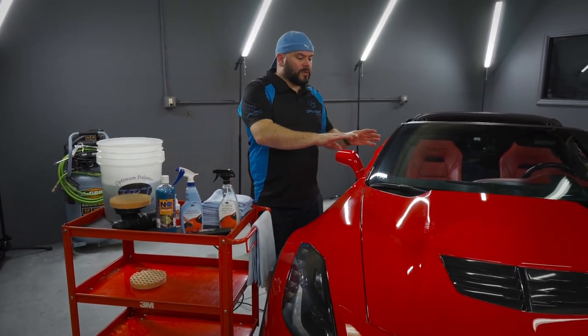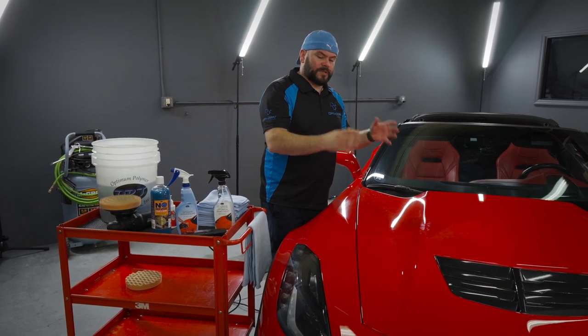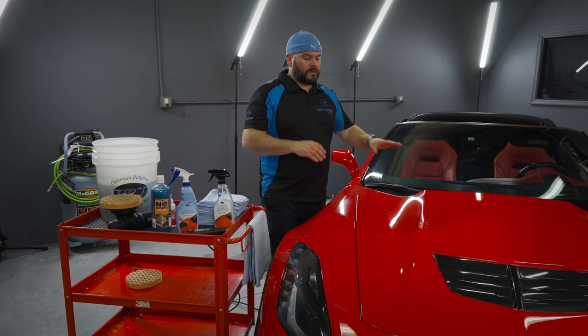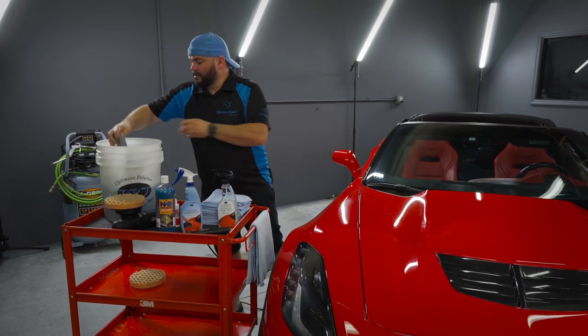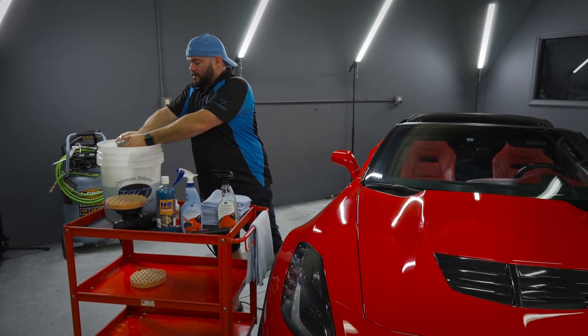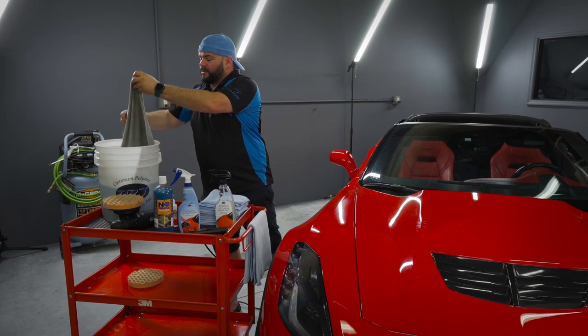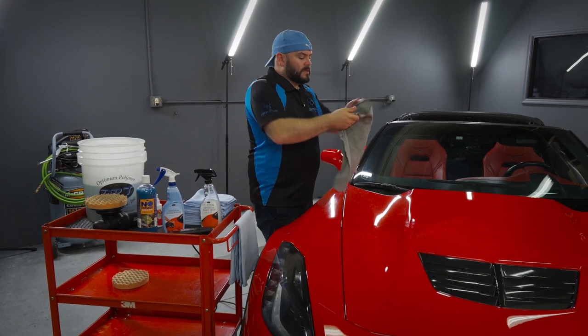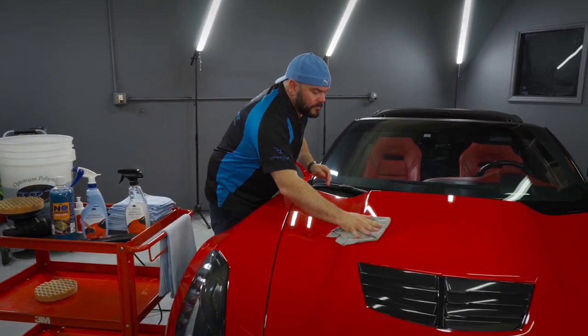We can continue on, finish out polishing this section of hood. I want to show you guys real quick so I can just get into it, is I'm going to take a damp O&R towel here. We have our polish residue on the surface there, but I'm going to show you a quick, easy way to remove the polish after you're done.